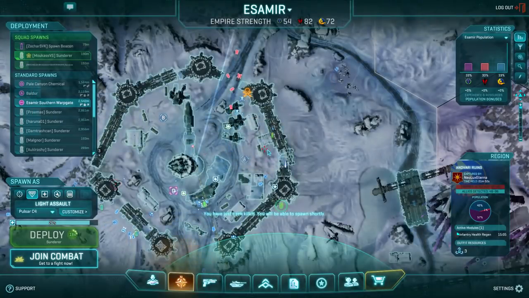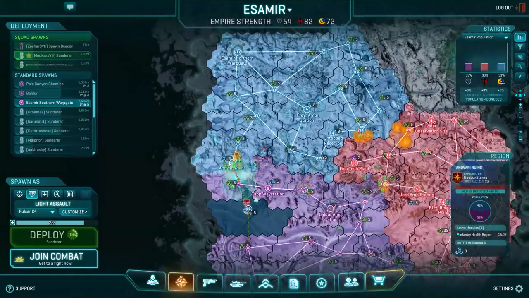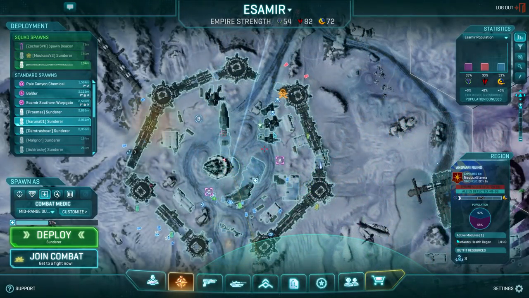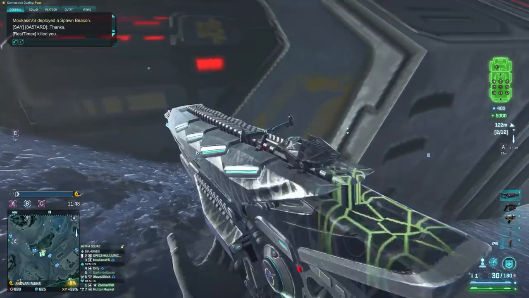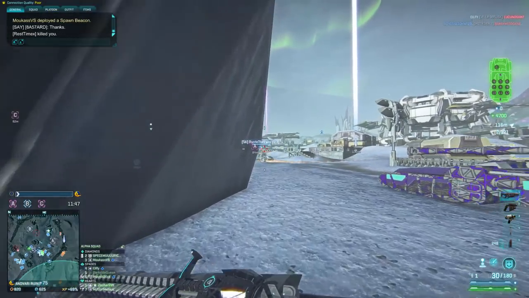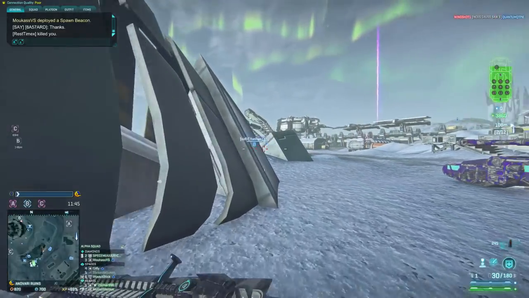This base doesn't have a hard spawn. Both the attackers and the defenders have to bring senders, beacons, to be able to spawn troops in there. Honestly, I think this is a weak point for the defenders. If you don't have time to prepare, usually you don't have spawns to defend the base.